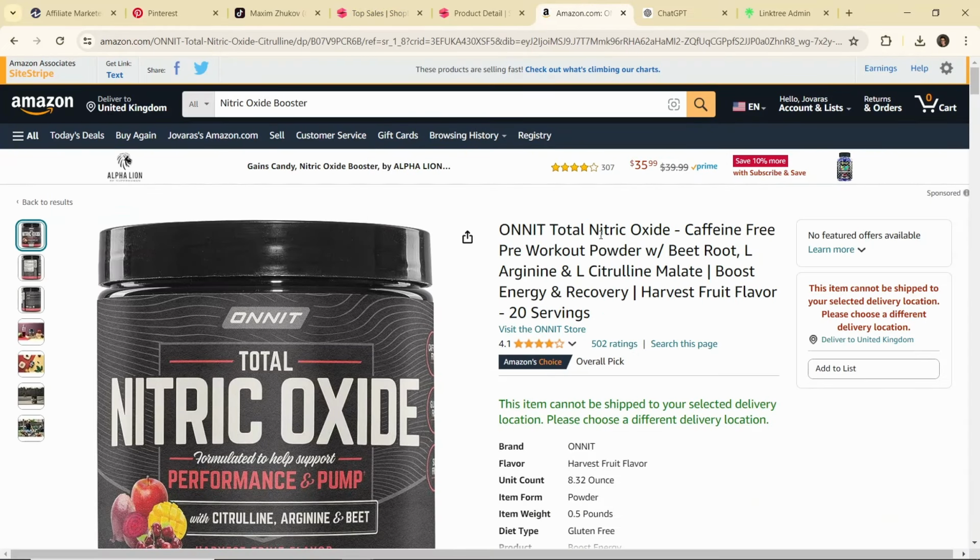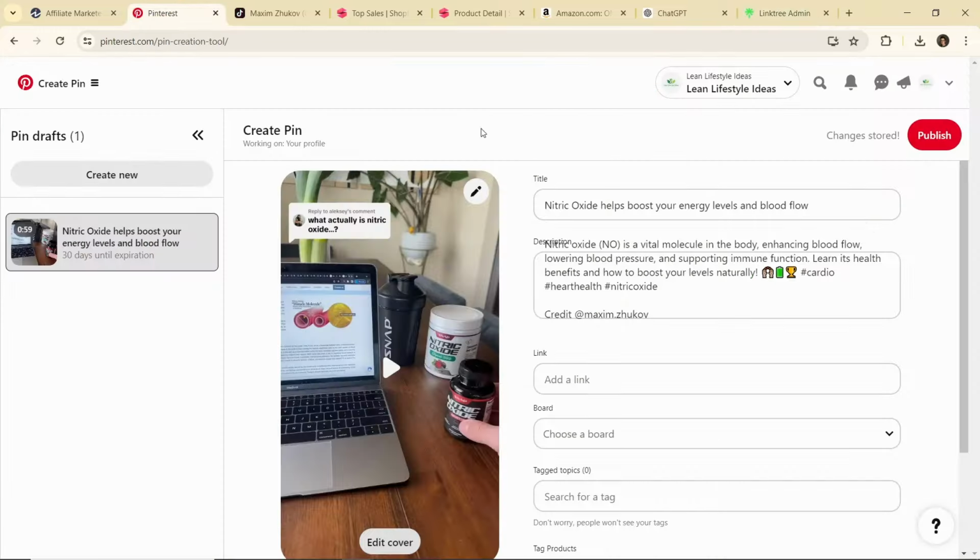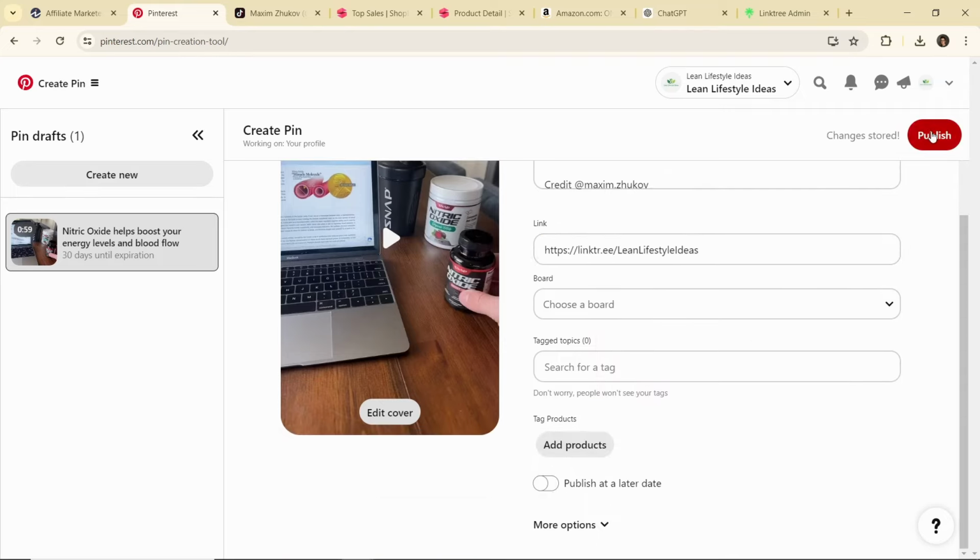You can go back to our Amazon store and just copy this name right here. Go back to Linktree, click on this pen right here and paste your name right here. Now, as you can see, our name is changed and everything is ready to go. All that's left to do is just copy your Linktree URL, go back to Pinterest and paste that link over here. Now just click on publish.